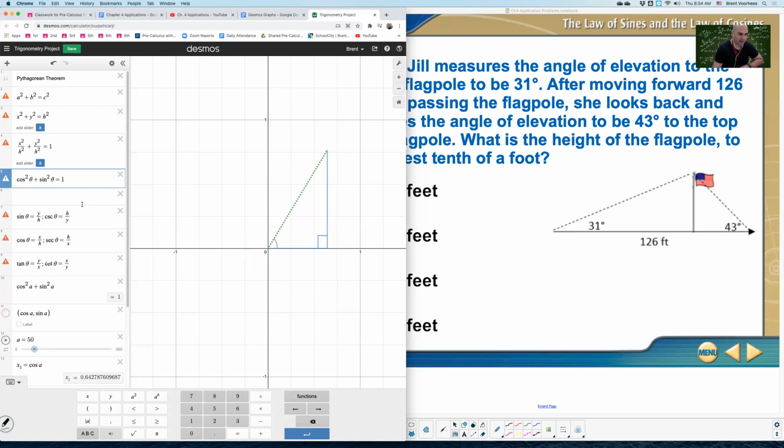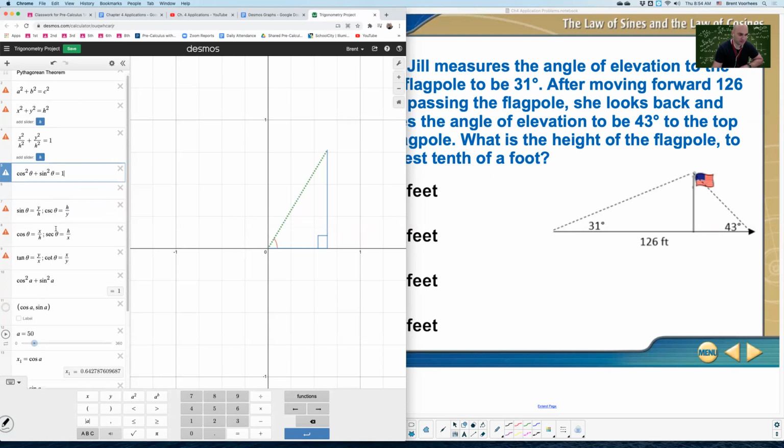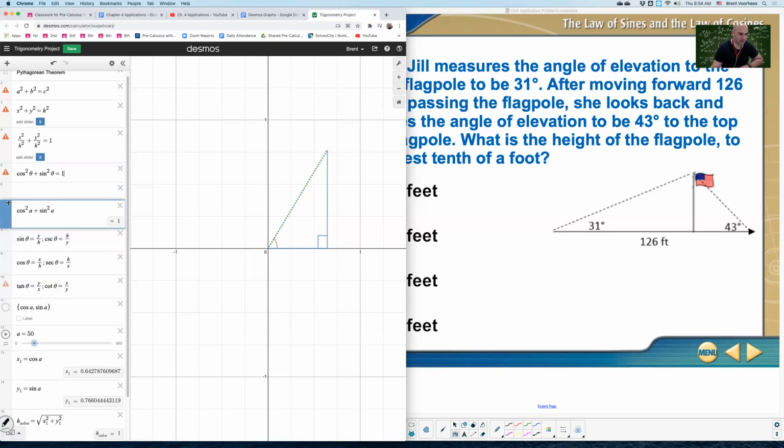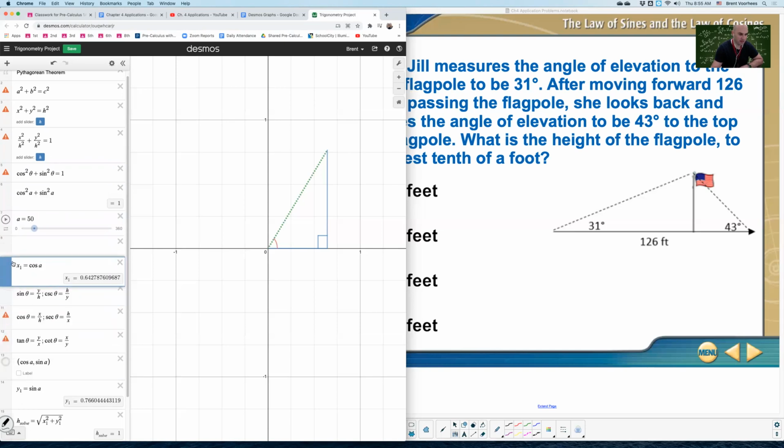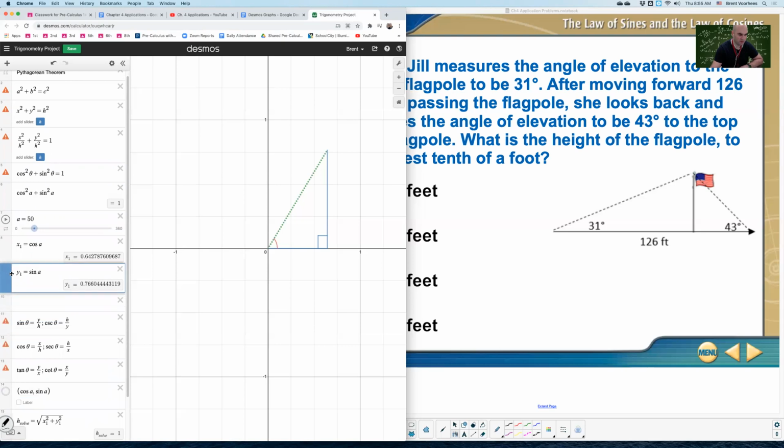Now, how does that play out? Come down here and I'm going to show you the math. What I'm going to do now is shift some things up. I have this same relationship without the equals, and we're going to let Desmos solve this. And I have A. I just typed in an A for angle, because I want to be able to move around the angle. And what you're going to see is depending on the angle, the x value will be solved by taking the cosine of that angle, and the y value will be solved by taking the sine of that angle, because cosine's x and sine is y.